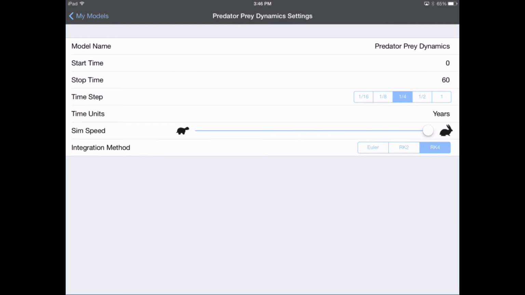The final option on this page that I have control over is the integration method. The integration method specifies how the simulation is calculated, and using these different methods can achieve different results. Specifically, the Euler method, while the fastest form of simulation, has the potential for introducing errors in specific types of system dynamics models, where the Runge-Kutta methods, RK2 and RK4, deal with those kinds of models in a better way, but at the expense of speed.